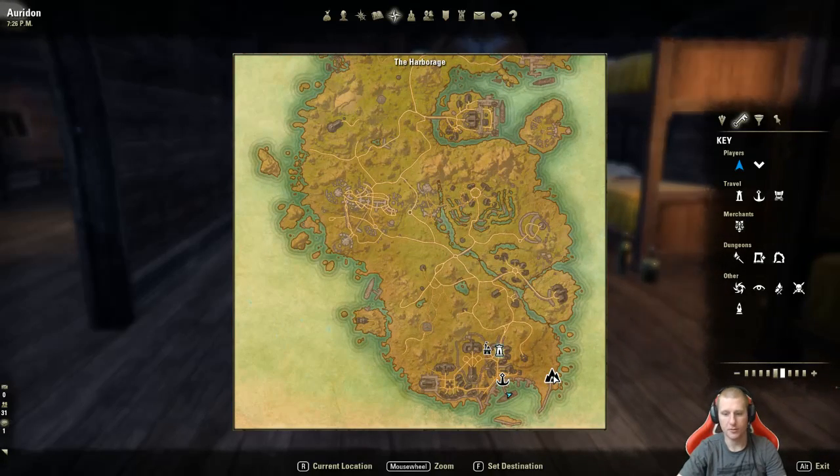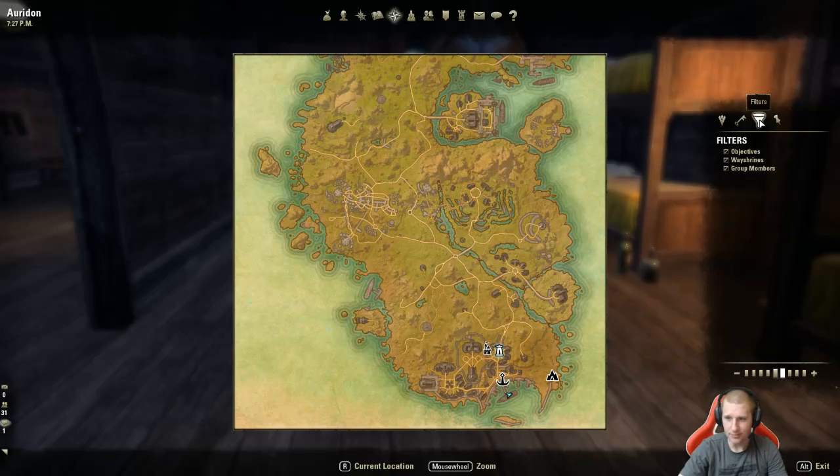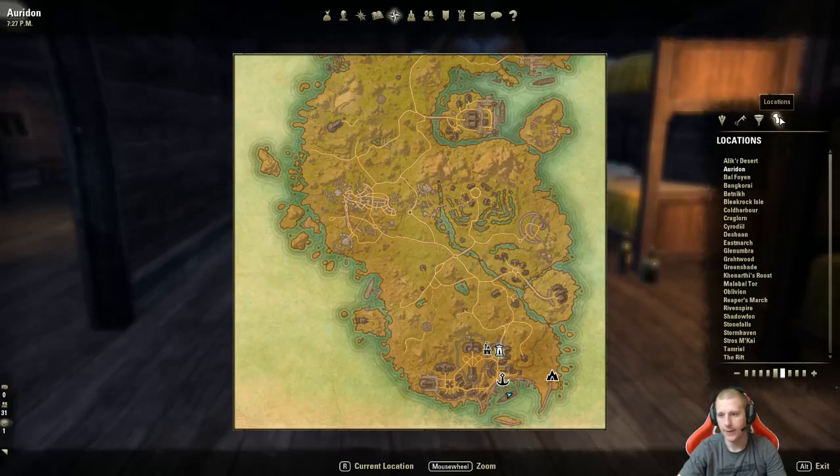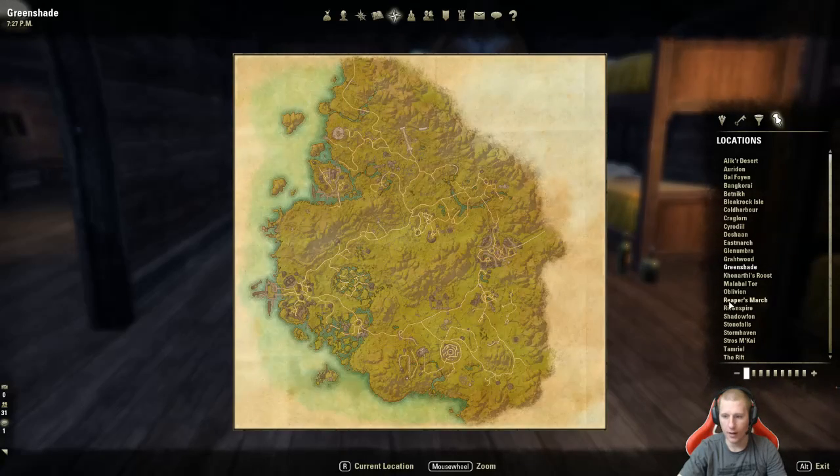Okay, so the harbor is blacked out. Well, I know there's probably a quest there or there's something to do there. That's really important if you're looking to level and move on to another zone. If you're a completionist like me, you gotta do everything in the zone. So you can filter out things like objectives. So if you didn't want anything on your map, you could do that. Wayshrines, which is for travel, and then locations. So anywhere in the game. Now we haven't visited this stuff because we just started out. So that's a little bit about the map.